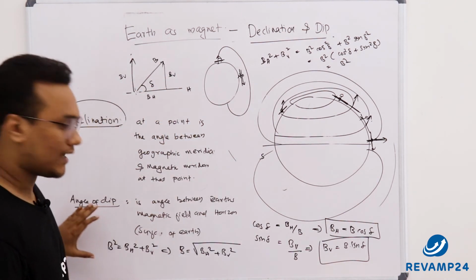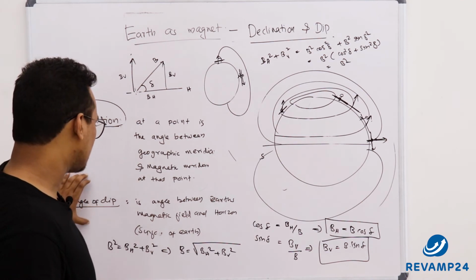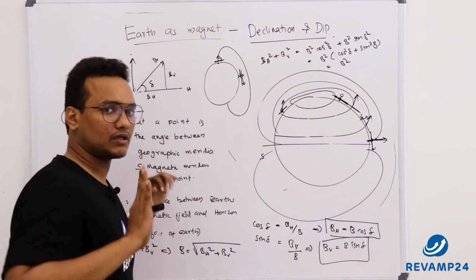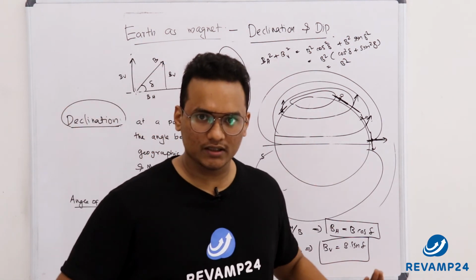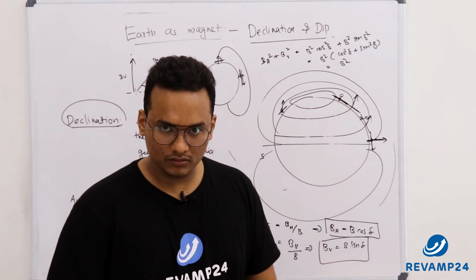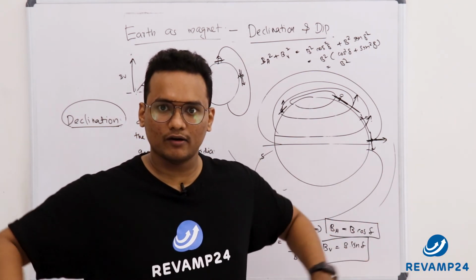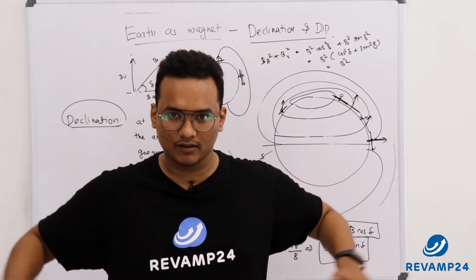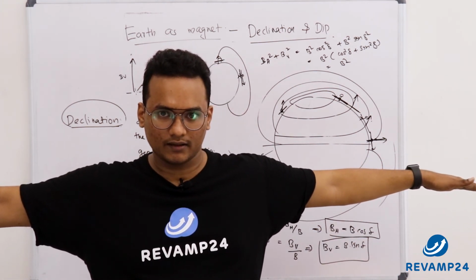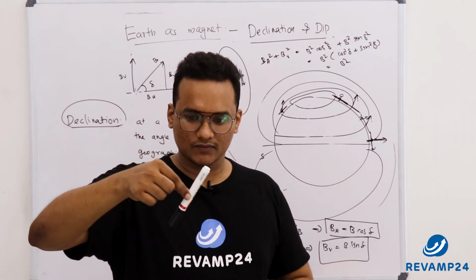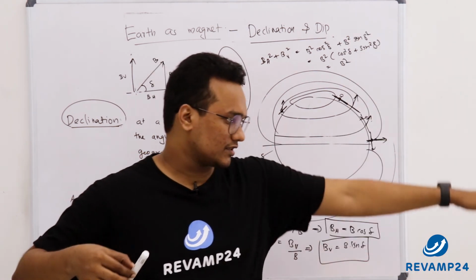Now to get the angle of dip, numericals will be based on the angle of dip. The angle of dip at a point is with respect to the horizontal. How to get the horizontal? Wherever you are standing with respect to the surface of earth, just draw a horizontal line. So with respect to me, this is a horizontal line. Now here I should keep a magnet in this way to get the value. So this is my horizontal.